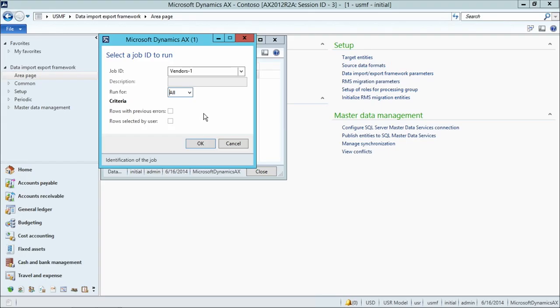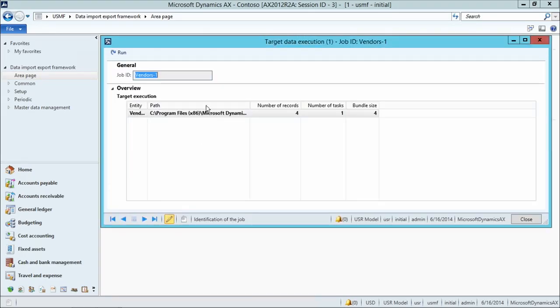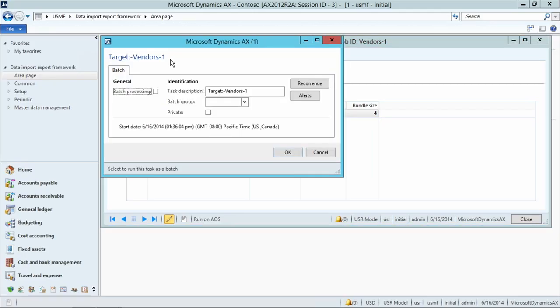So I'm going to leave the run for as all and press OK. Then in the dialog that opens, I'm just going to click on Run. And again, I have the option to run this particular job asynchronously using batch processing, or run it synchronously as soon as I press OK.